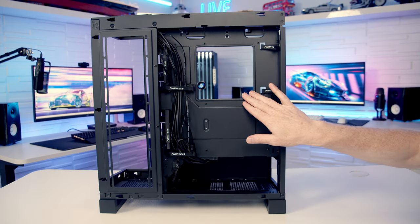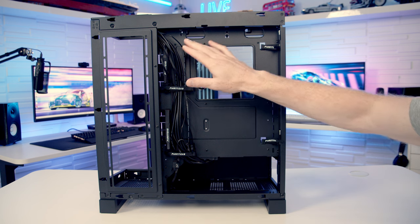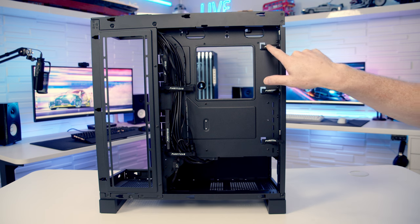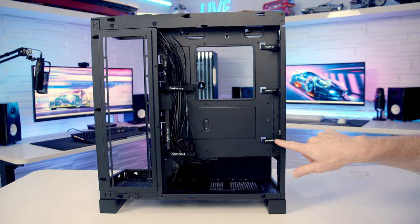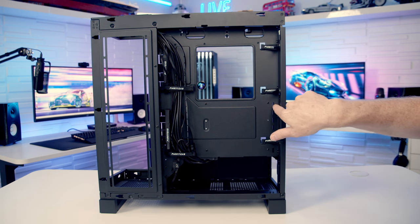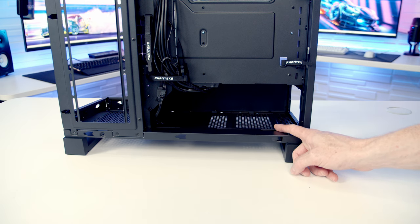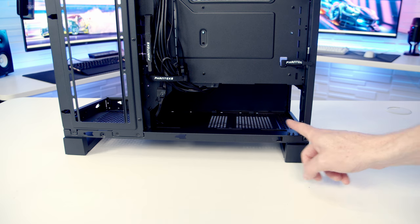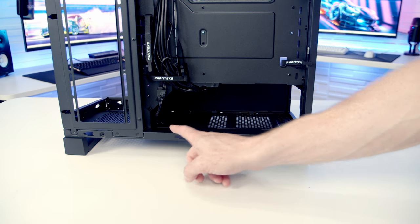In terms of cable routing, this looks to be excellent. We've got this main cable raceway here with lots of Velcro cable straps, but we've also got Velcro cable straps here for our EPS cables. Cable routing space also looks to be really good. As already mentioned, our power supply is going to go down at the bottom behind the power supply shroud, and the case is compatible with full-sized ATX power supplies up to a maximum length of 230mm.